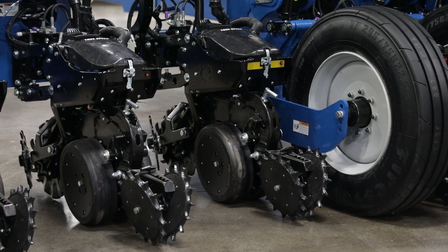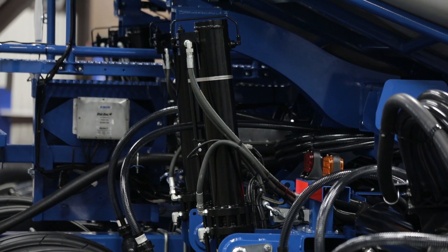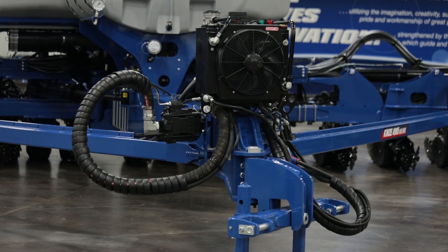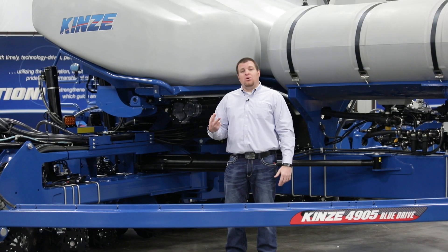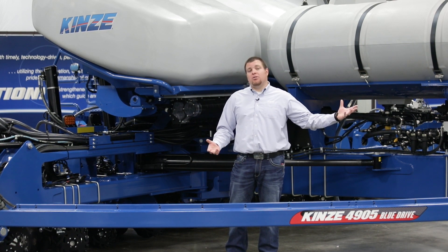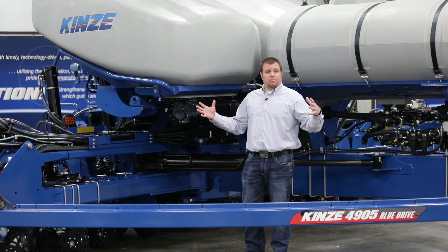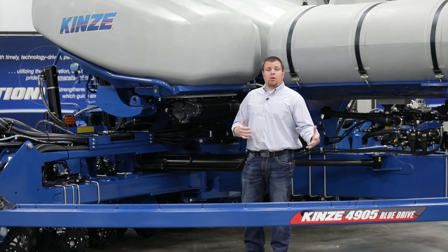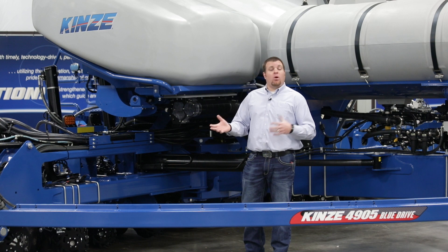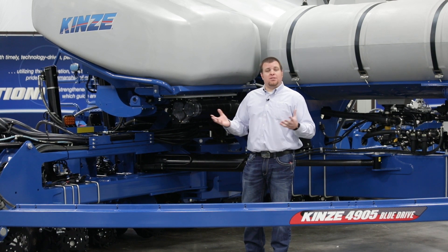To wrap up: we've covered row unit enhancements, toolbar cleanup with nice neat hoses, simplified hydraulics with quicker lift times specifically on the 4900, a piston pump that allows only two remotes to run the 4705 and 4900 on the tractor, and a new entrainer making it much easier to widen crop support — more efficient, less hydraulic requirement, and retrofittable on older units. By all means come down to Louisville at the National Farm Machinery Show for a lot more detail on these 05 enhancements.